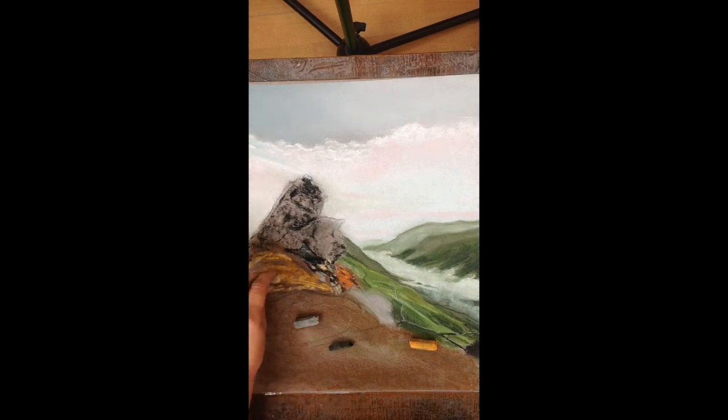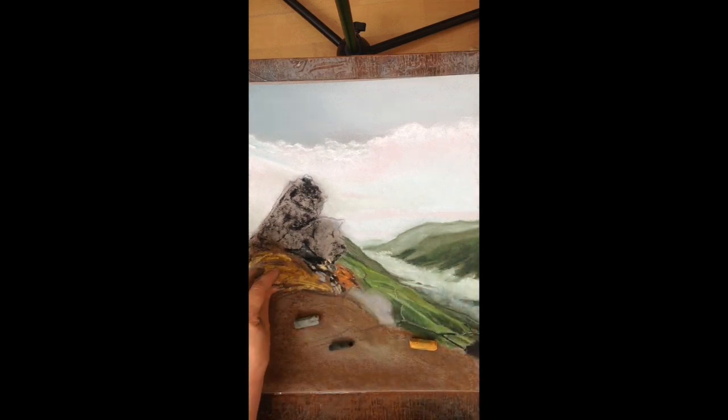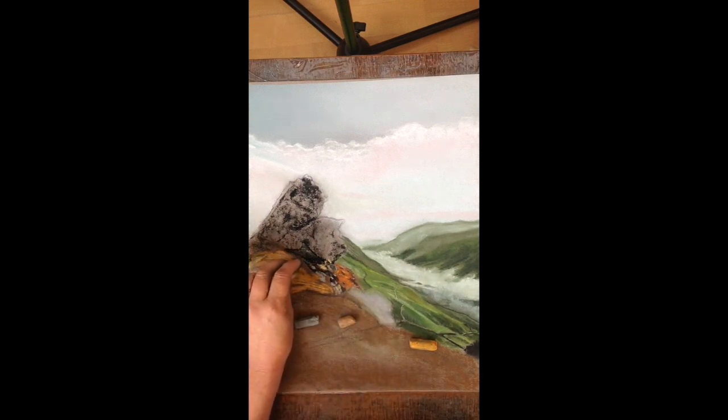And then we've got more sort of pinkish hues in amongst this. So if you've got a lot of colours, you will get a better effect by applying all these different colours that are coming into the foreground now. They all help give us this idea of what's going on. Lots of different hues here. And bring it down to that mossy area. So just here, we have a little bit of land, but just set back a little with that dark shadow.